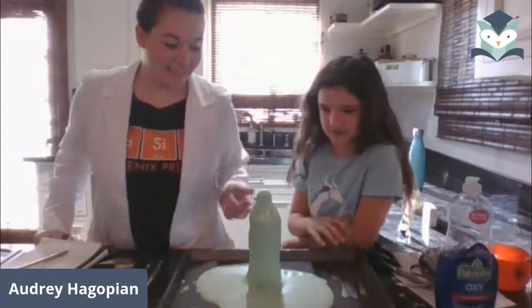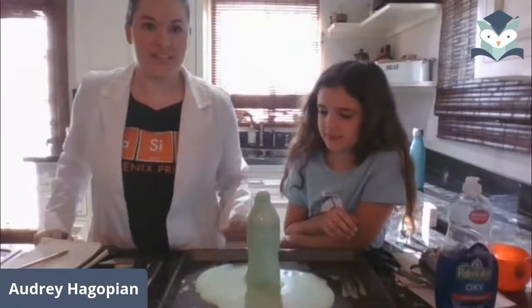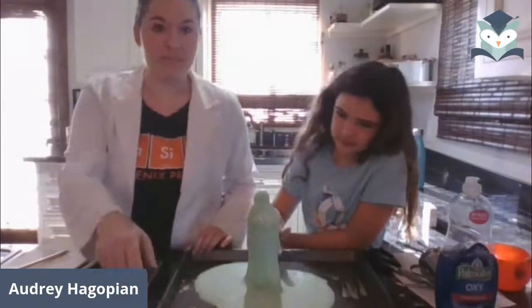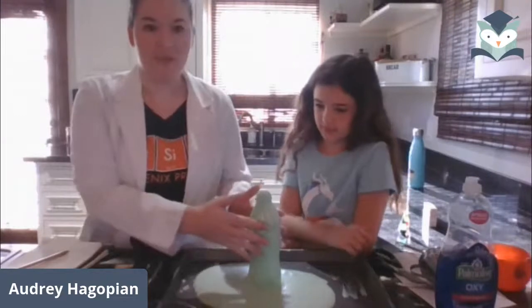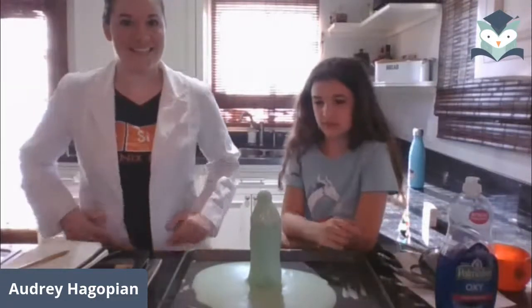It looks like it's still coming out of the bottle. And one thing that I encourage parents to do at home is have their kids touch the outside of the bottle. You'll notice that the bottle's really warm, much warmer than even the warm water we put in. So what this signals to us is reactions can either be exothermic or endothermic. Because when we touch the bottle, we feel heat, that gives us an indication that this is an exothermic reaction, a reaction that releases heat. Whereas if it were endothermic, then the bottle would feel cold.